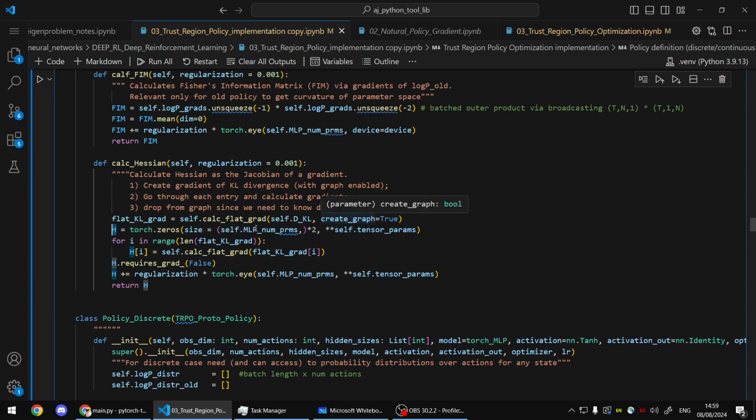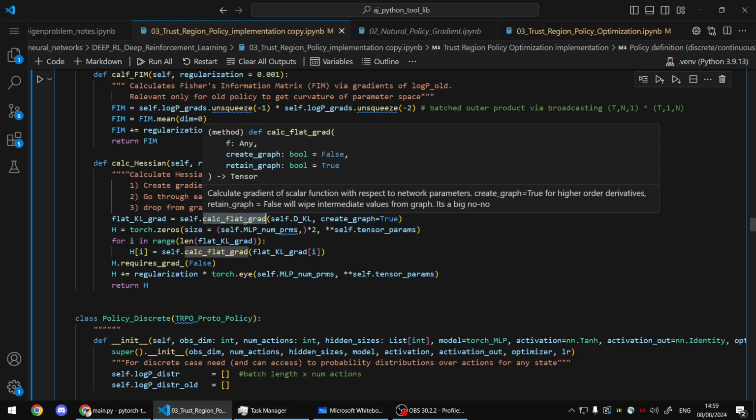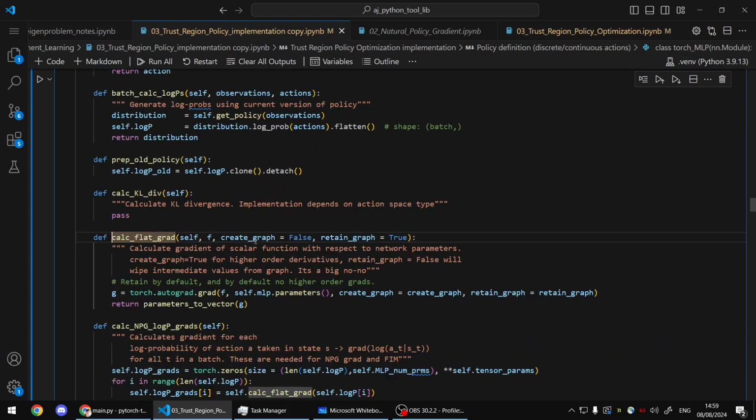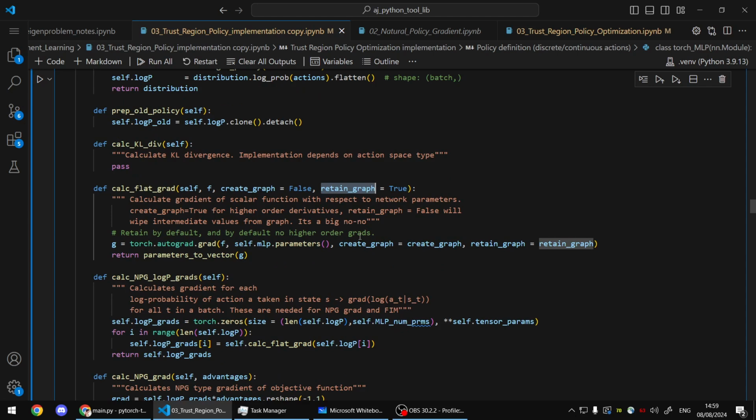Maybe we should talk briefly about how to manage this. There are two parameters: retain graph and create graph. So retain graph is basically mandatory for most of our stuff. I'm not very proficient at it. But basically, each time you use the backward method on your network, it clears the graph.